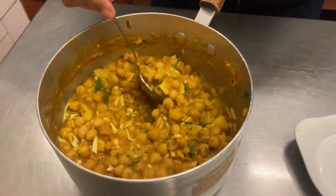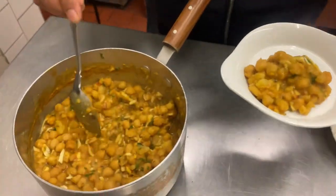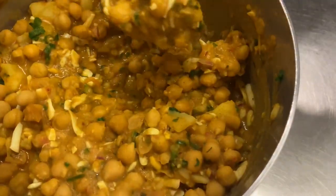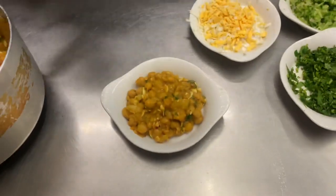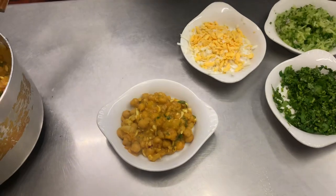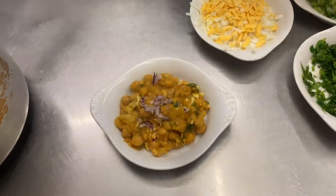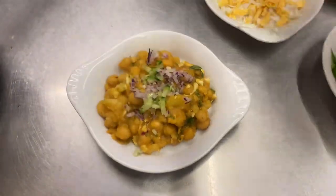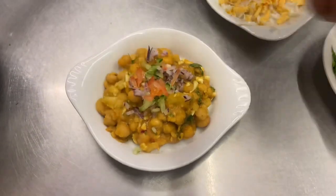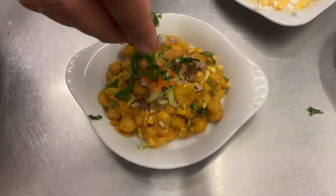Mr. Marufia has, I'm going to be the official taster. So whack this in. I just want to say, look at the water absorbed by those chickpeas. There you go. Look at that, looks wonderful. And now I'm going to add raw red onions, cucumber, tomatoes, and coriander.